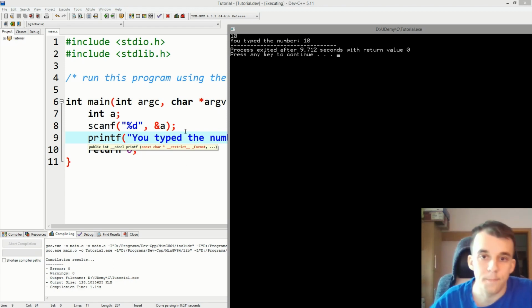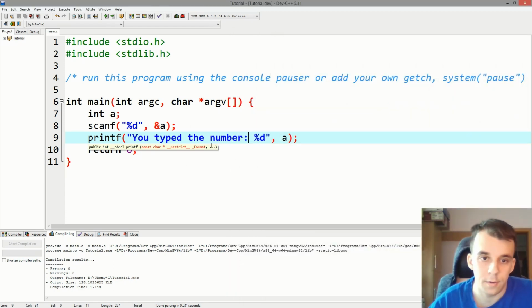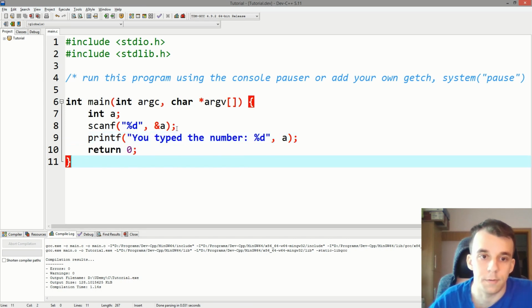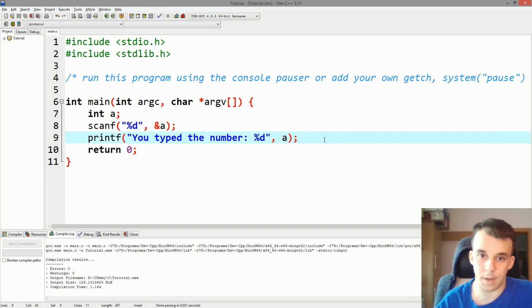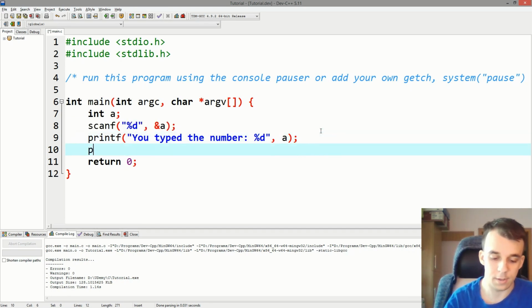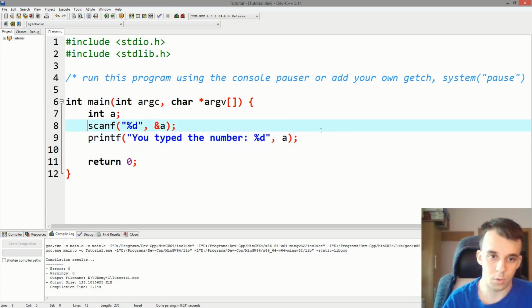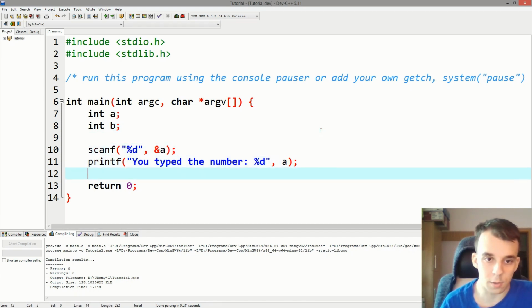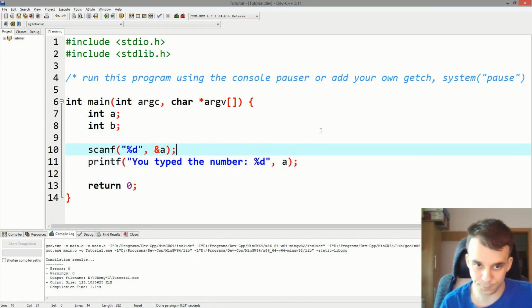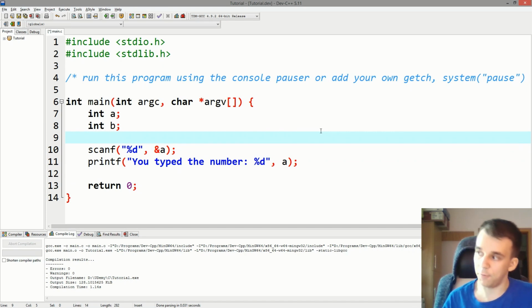Now that you know that, let's try and calculate something with this. So now that we can actually read the number from the keyboard, let's try and add some numbers. Let's say I would like to declare another variable named b, and inside of it I would like to calculate the double of a, like how much is 2 times a.